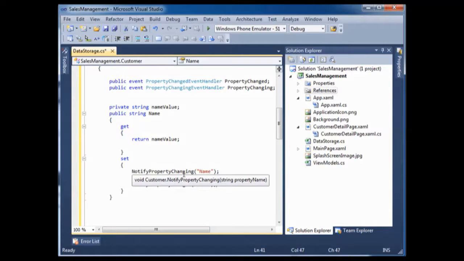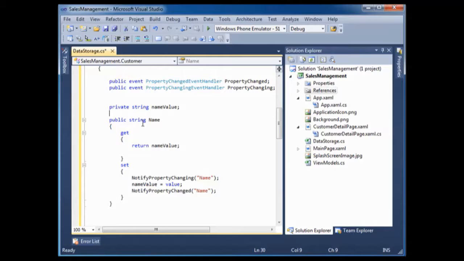This code is already the shortcut version, but there are longer versions which have the same effect.